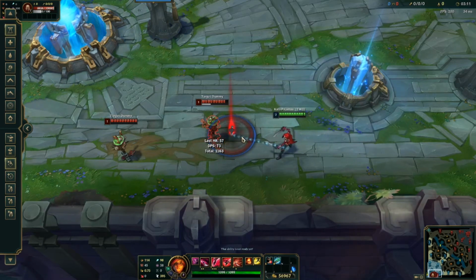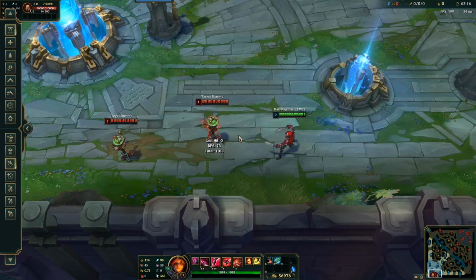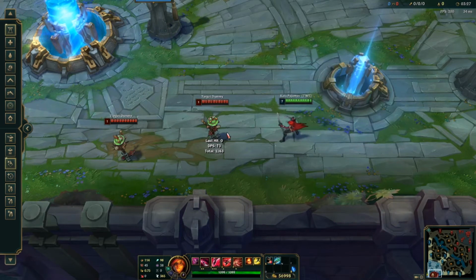you get a double dagger, right, like that. So what you're doing is you're using W just the split second before you kill them, and then the split second after you kill them. So I'll try to give an example here. I'll probably mess it up.